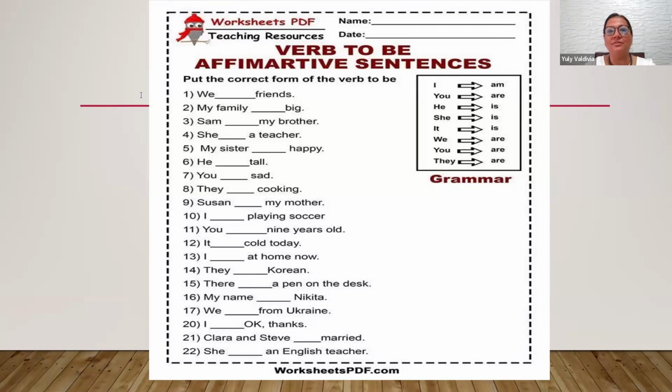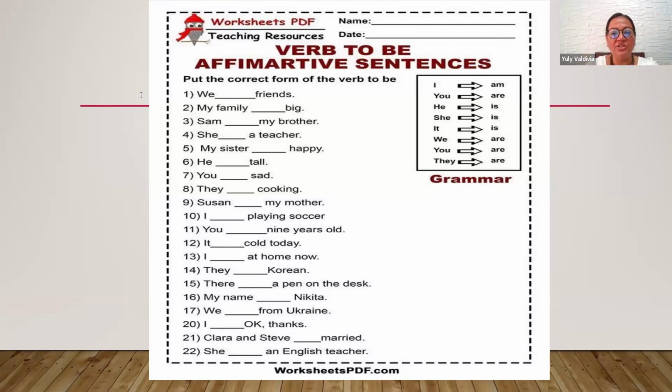Let's see number 7. Is it a hot place? No, definitely it isn't a hot place. Number 9 is a question form. Are she from Mexico? Is she from Mexico or am she from Mexico? This is the best choice and the correct one. And this is also a question form. Are they playing in Europe? Yes, good answer.